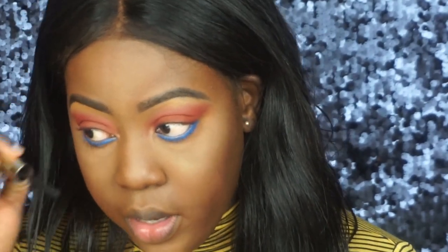Next we're going to apply some mascara to the lower lashes. I'm using the Estee Lauder Scrumptious Extreme Mascara in the color Extreme Black — I got this when I bought my Estee Lauder foundation. I really like this mascara because it separates my lashes really easily. After the mascara, I'm going to pop on some eyelashes because lashes really complete the look. After adding them, they really glammed everything up.